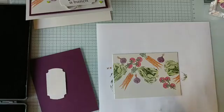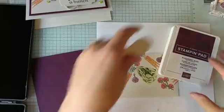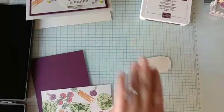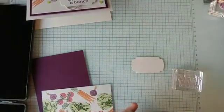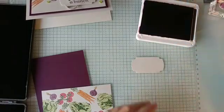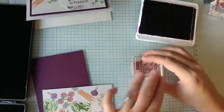All right, and then I should have stamped the sentiment when I had my Blackberry Bliss out. So we're going to use Blackberry Bliss for the sentiment, and this label is cut with our Labeled with Love punch. You might also have the dies, but I have the punch version, and the Thanks a Bunch sentiment fits perfectly in here. So we're going to stamp that on there.